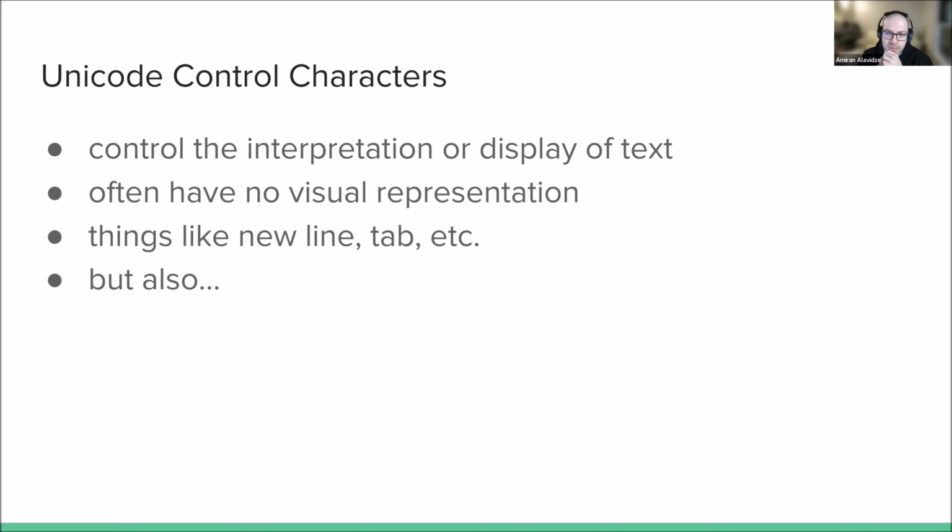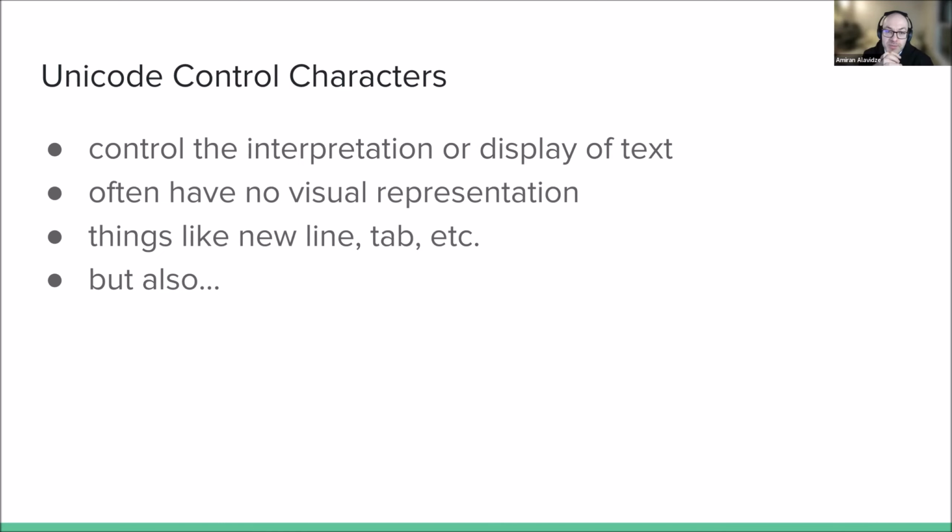Probably the most famous ones are the control characters that control text direction. Imagine you need to write something in a language that is read right to left instead of left to right. You are able to do that, and more importantly, you are able to mix languages of both styles in the same text and have them displayed properly together. So it's not a per-document setting, it's a per-piece-of-text setting.